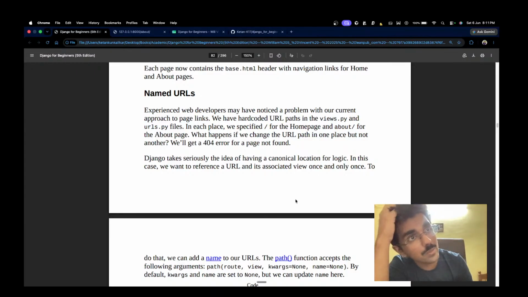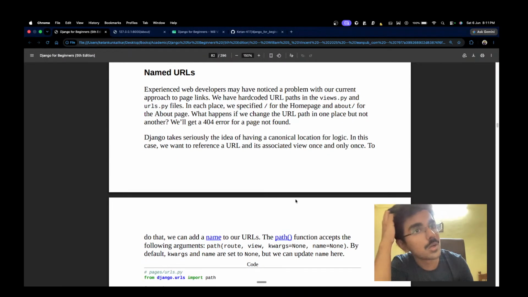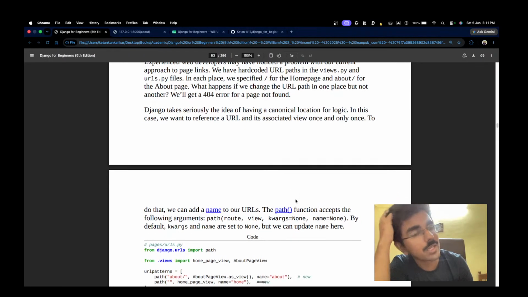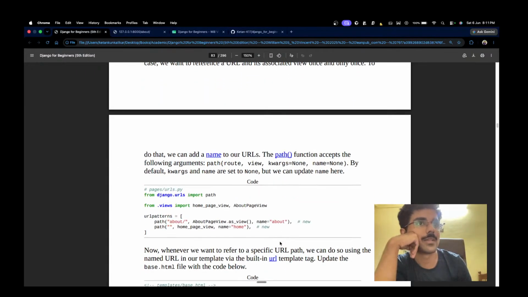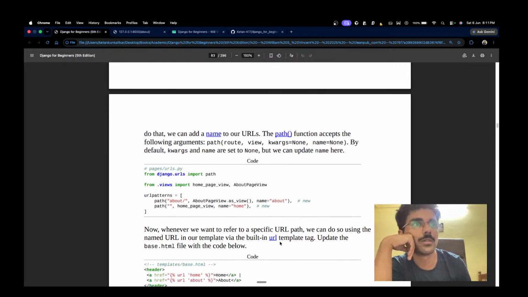To do that, we can add a name to our URLs. The path function accepts the arguments route, view, kwargs=None, and name=None. By default, kwargs and name are set to None. We can update the name here.